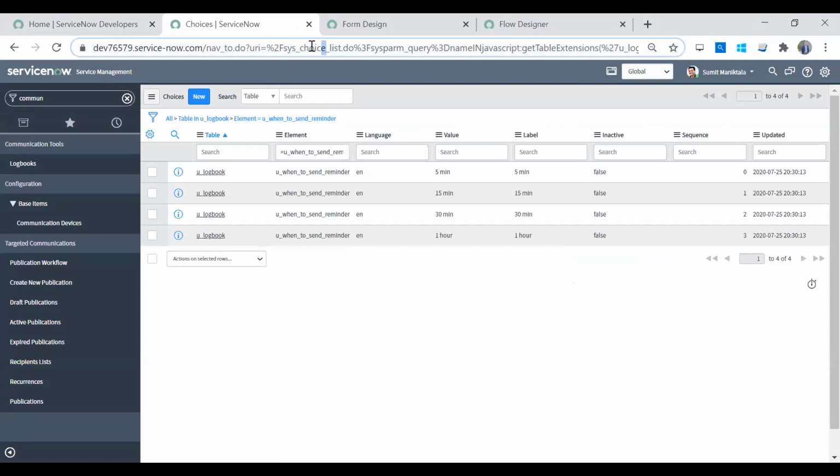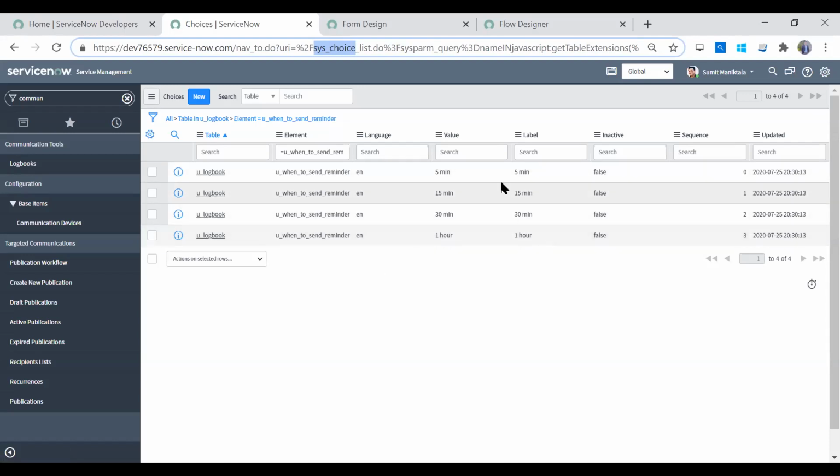If you look at my browser at the top, that's a table where the system stores choices for all such drop downs across the platform. Throughout the platform, you have drop downs, and if you have choices in them, the system is going to store those entries here, right?